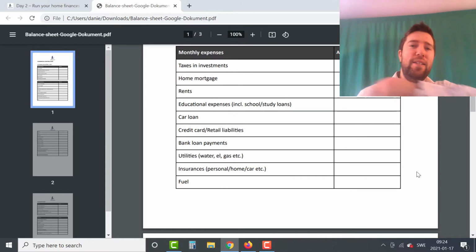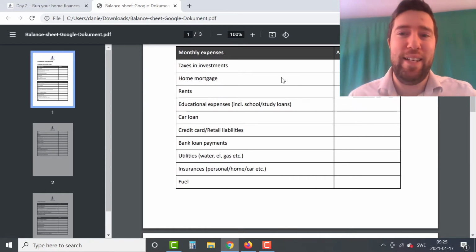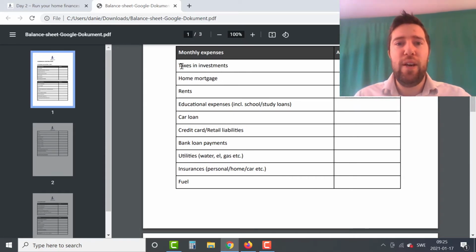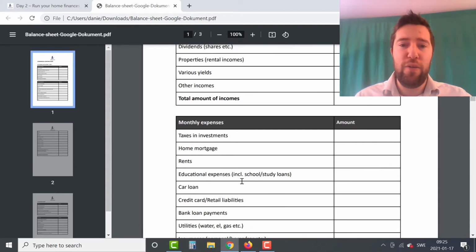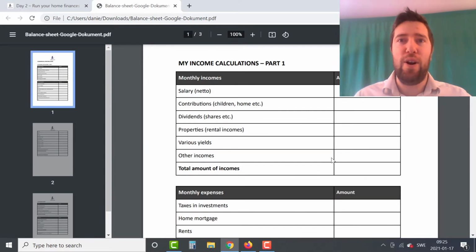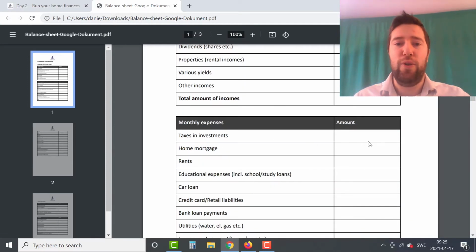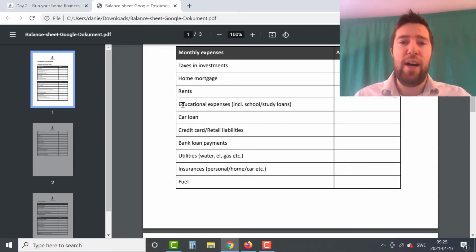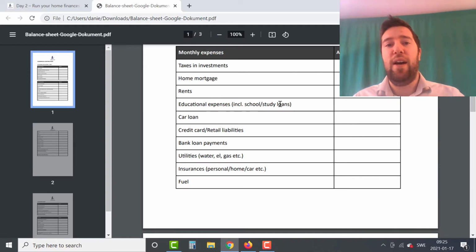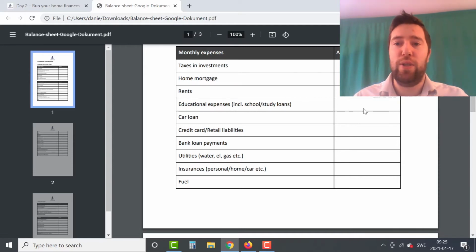All right, cool. Let's get into your expenses. Let's do this together. So if you have investments, you can fill out the taxes. Either you did this pre-tax, then you fill out your investments. If you did it post-tax, after tax, then you can ignore this first row. It's for your convenience. Now, if you have a home mortgage, fill that out. If you're paying rent, everything you're paying rent on, your home, your car, or anything else, fill that out there. Any costs for education, that could be your student loans, it could be for your children, anything, educational expenses you fill out there.